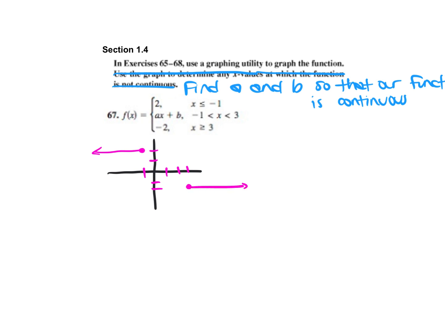Now, you just told me in order for this to be continuous, I need for my middle line, even though I don't know what it is yet, what do I need for my middle line to do? Yeah, it needs to connect them. Otherwise, it's not continuous, right? So we're going to find A and B so that that line is that. For this particular question, there is kind of an easier way to do it that we're going to talk about real quick. And then I'm going to show you the other way, which will seem a little bit harder, but it will be good in the long run.